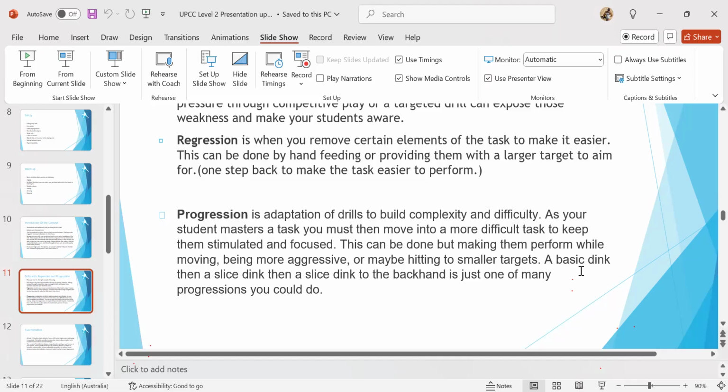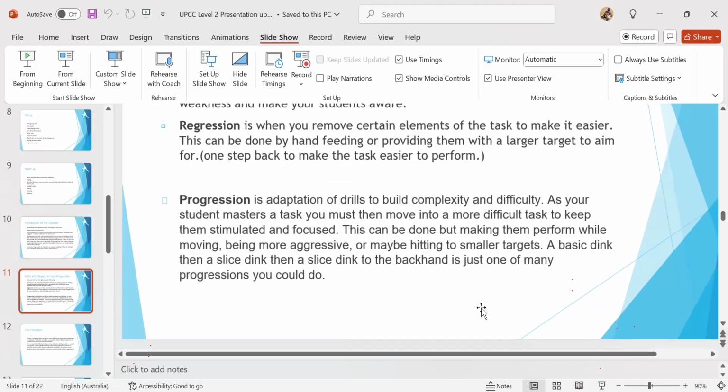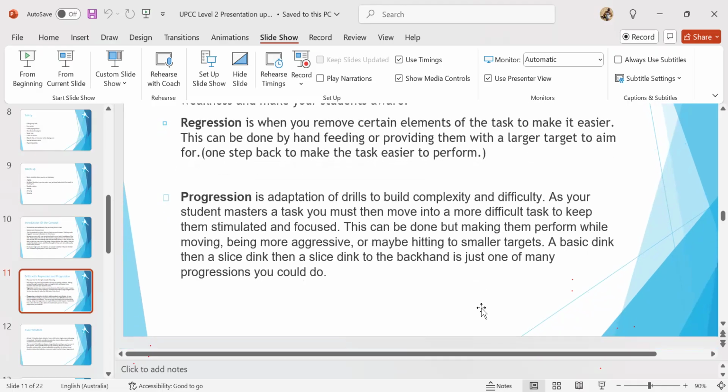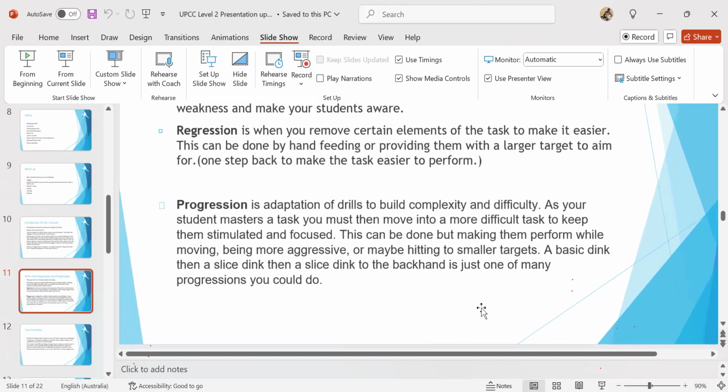So thinking about, right, I need to write my lesson plan. What's my next move? How do I make this more challenging? Or I'm really struggling here. How do I make my activity easier for my students? Okay, so we're always progressing, we're always regressing, what they need to do.